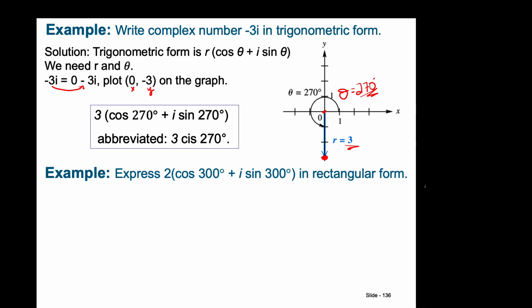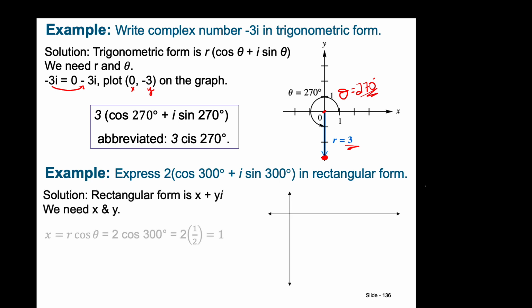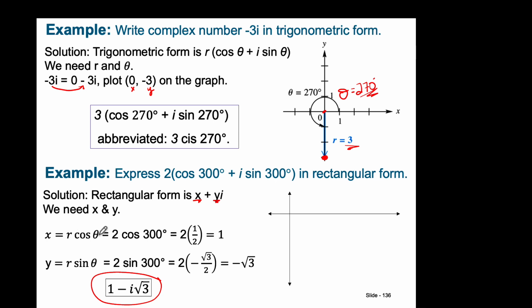Welcome back. Let's see how you did. If you came up with, let's get all the way to the final answer, the final answer is 1 minus i radical 3. If you came up with this right here, you got it right. Nice job. Let's break it down now. Solution: rectangular form, which we're being requested to put this number into, is x plus yi. That means that we need x and we need y. Well, we know x is equivalent to r cosine theta. We know r is right here, it's 2, and we know theta is right here, it's 300. So we can find x.